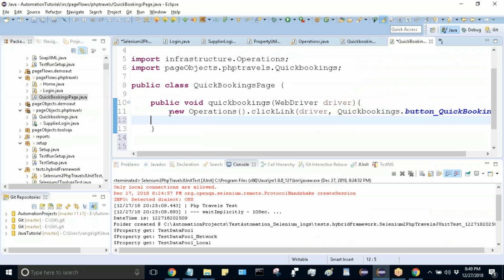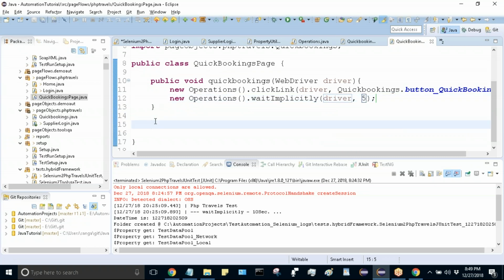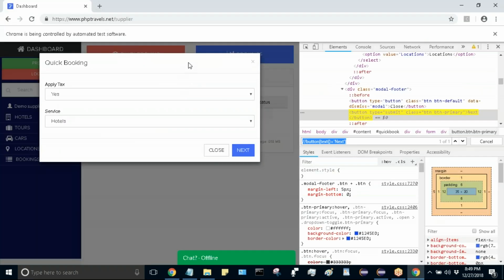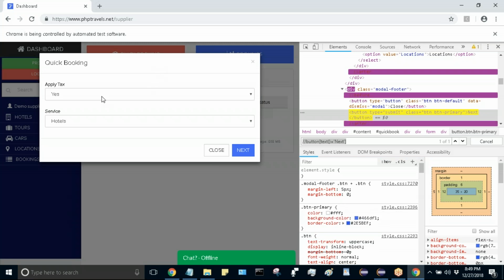So what you have to do, you have to implicitly wait, right? So there is a function wait implicitly, and I want to wait for 5 seconds max. Okay, it will wait for 2 seconds, doesn't matter. Now what if you use no wait implicitly? Is it going to be any problem? I said if you don't use wait implicitly, then is there any problem? Because if I click on this one, it takes little time. So it's just to be on the safe side.